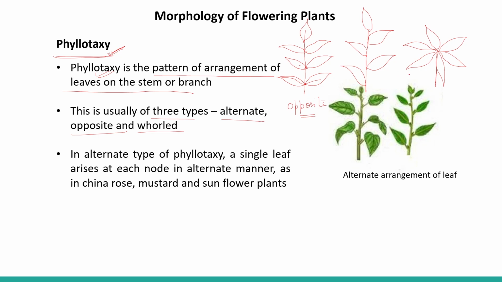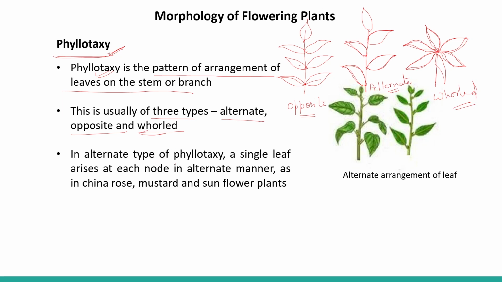arrangement. And here in the second case, you can see the leaflet is present here, but the leaflet is not present on the opposite side. In fact, it is present a bit above it on the other side. The next leaflet is again attached a bit above on the other side like this. So this is alternate arrangement. And the third one is whorl. So here you can see a whorl-like structure. That is, all the leaflets are arranged at one particular point, forming a whorl-like structure. So this is called whorled arrangement.